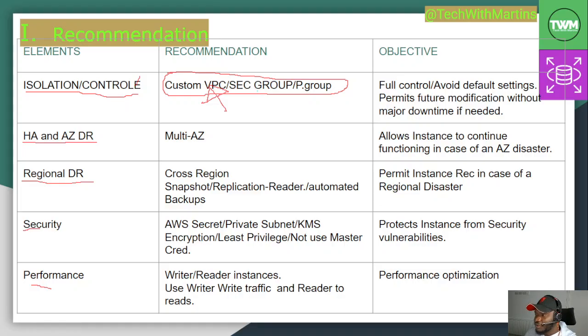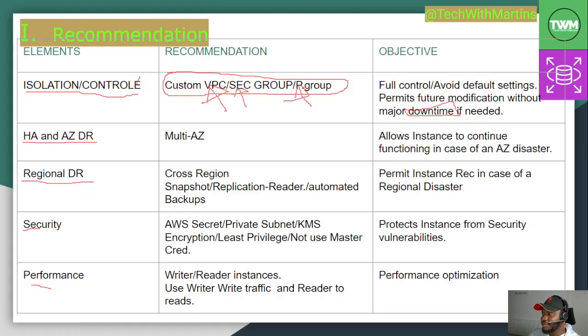Then for security groups, maybe for naming conventions, make sure that your resources follow the naming convention as per your run book. And for parameter groups, we recommend you go for custom parameter groups. Why do we recommend all of this to be custom as far as the virtual network of your RDS instance is concerned? It is to avert downtime, and to make sure that you have full control over it at a later date, maybe when you need modification.